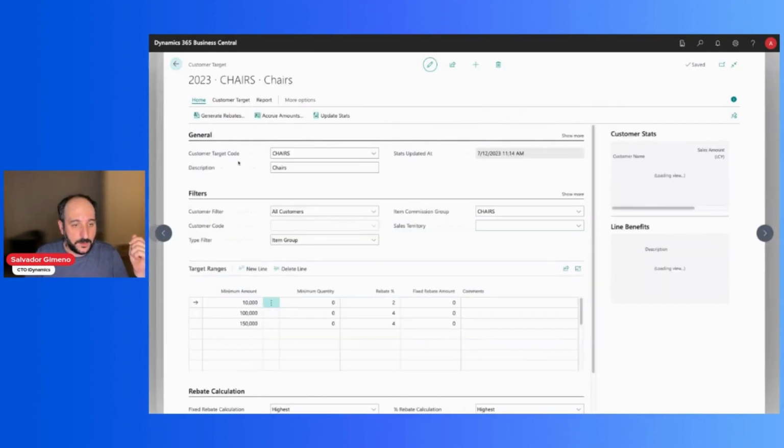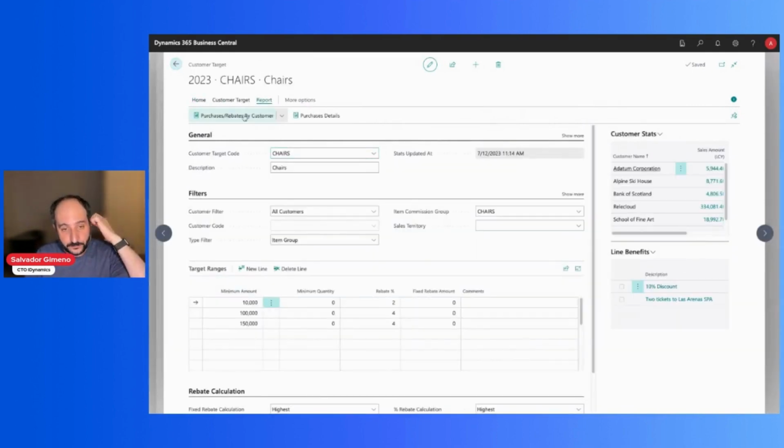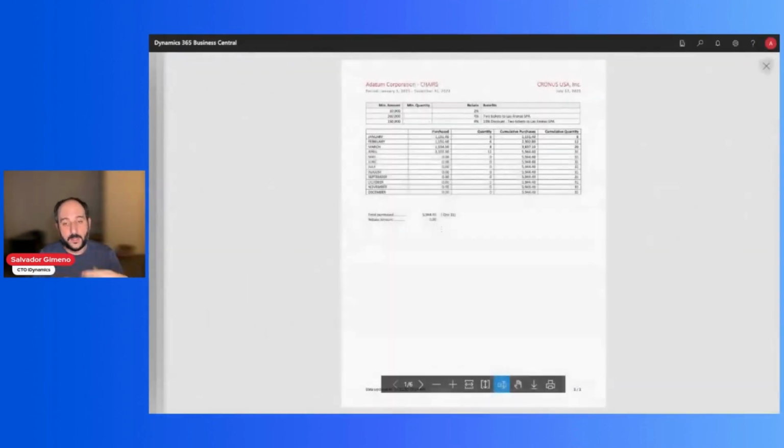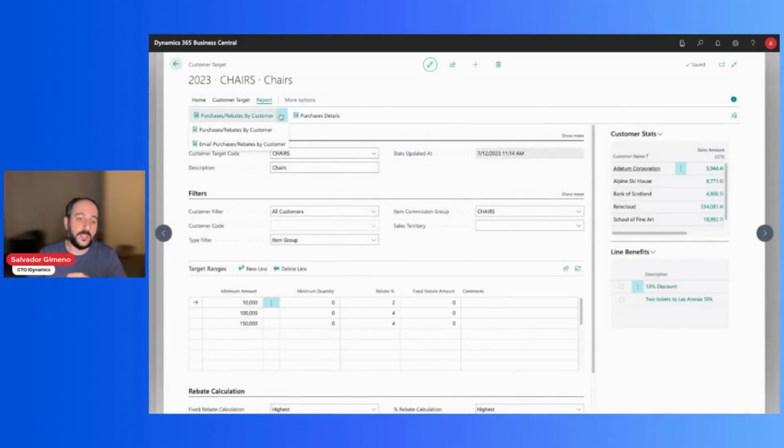And if you do so, what's going to happen is that we have a report here showing all the amounts that a customer has purchased. Let's go to this one, for example, so that they can see what they can get, what they have actually achieved each month, what they have purchased and quantities, and what does it mean cumulative, and which rebate amount they are going to get. And you can run this report manually, or you can do, as in our commissions app, click on email purchase rebates by customer report. And what this is going to do is email each customer these reports so that you can give them feedback weekly, monthly, when you want to, and they can check how they are doing.